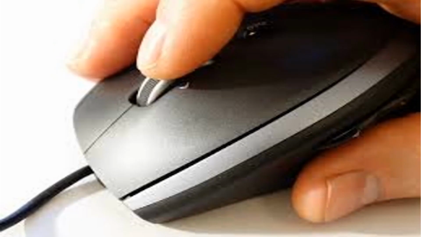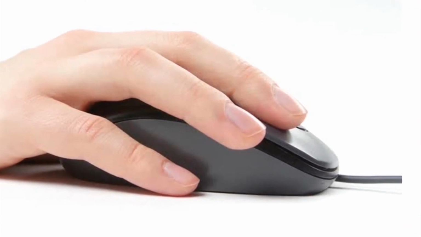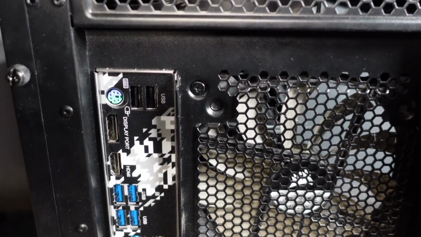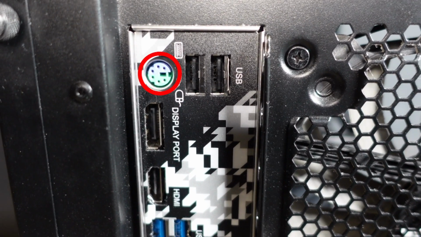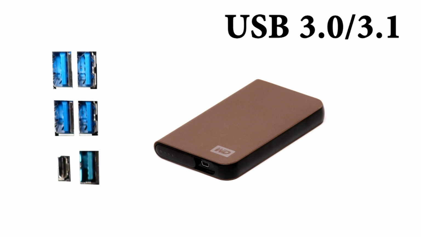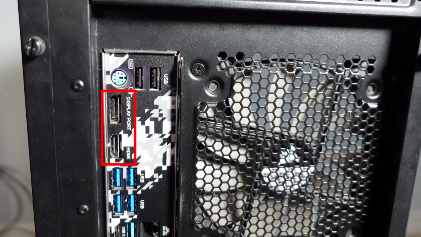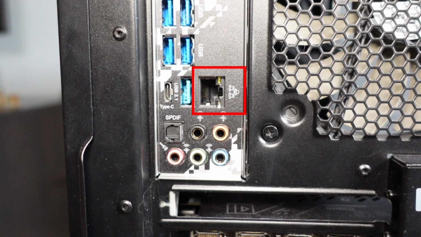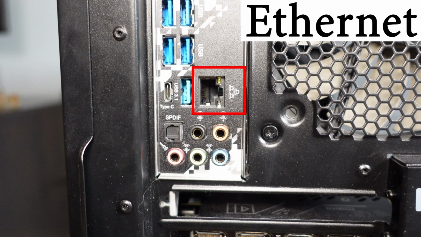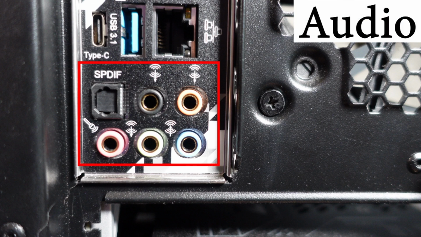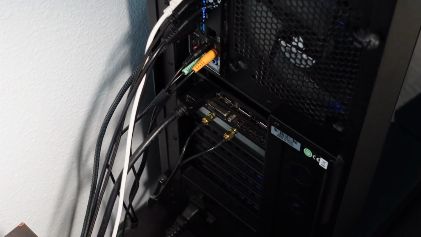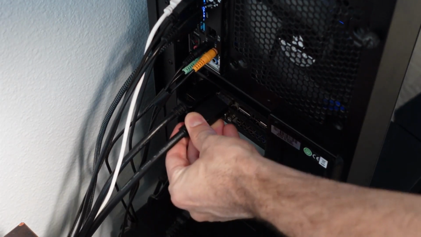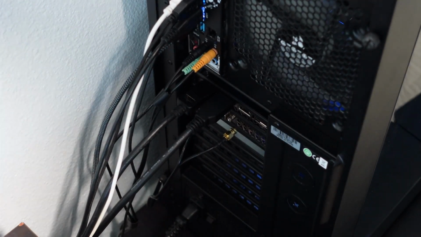The specific types and quantities of I/O ports can differ depending on the computer's make and model, but some common examples include USB ports used for connecting a wide range of devices, HDMI ports for video and audio output, Ethernet ports for network connectivity, and audio jacks for headphones and microphones. Accurately recognizing and utilizing these ports is essential for establishing connection and effectively using peripherals with a computer.